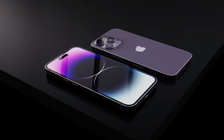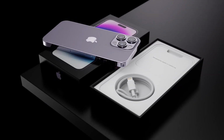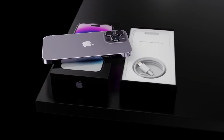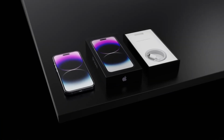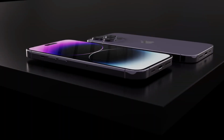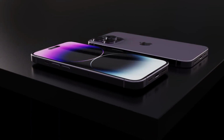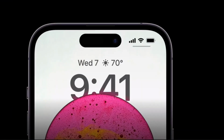Apple did not include a SIM card slot in models sold in the United States. Customers will use the eSIM feature instead to access cellular providers. Button placement, speakers, Lightning port, and Face ID are all the same. The display has thinner bezels, more touchable surface area, and a small pill shape in place of the notch. 4 colors are available: deep purple, silver, gold, and space black.